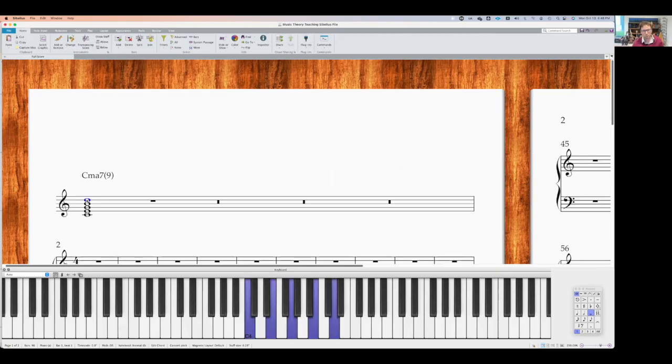If we go even further and add another note on top, we end up with this. Now that is a little bit of an uglier sound because it's got a perfect 4th in the top. But that would be 11. So 11 is the same as 4. Okay.